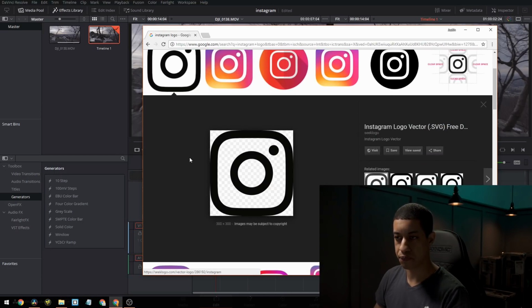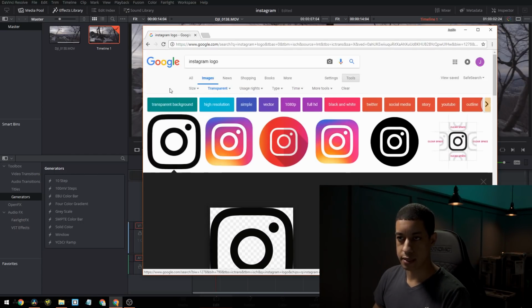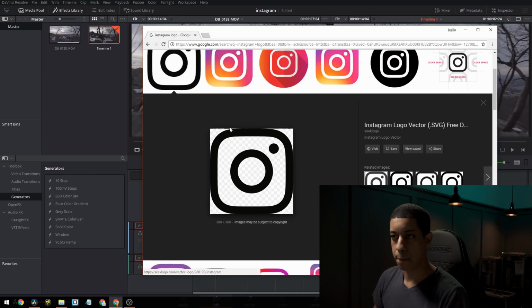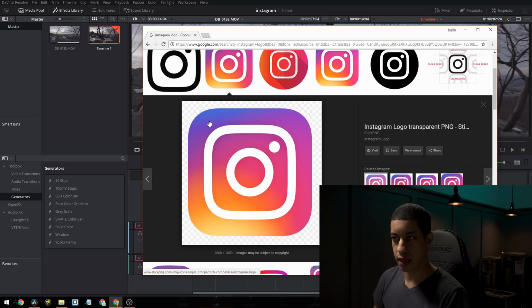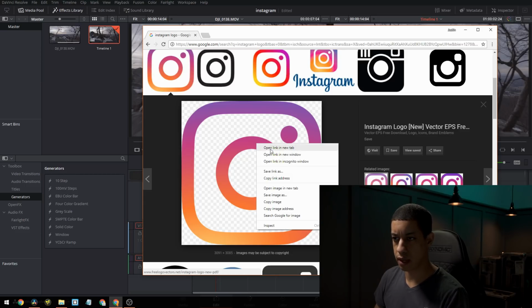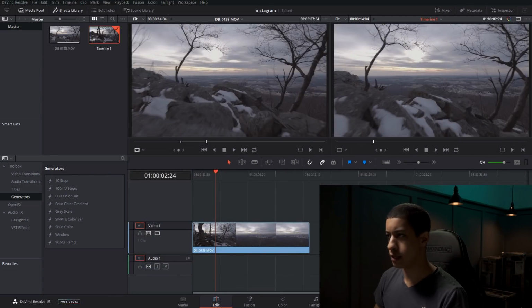So if you click on one, what you'll see is it's displayed like a normal logo, but when it's displayed over here, you can see the checkering, and the checkering just means that it's transparent, it's see-through. And all of these are also like that. So I was just looking through here and I believe I grabbed this one. The resolution is a bit big, but that's perfectly fine. So just right click and then save image. And so let me pull that into our project. Just drop it into our project and there we go.